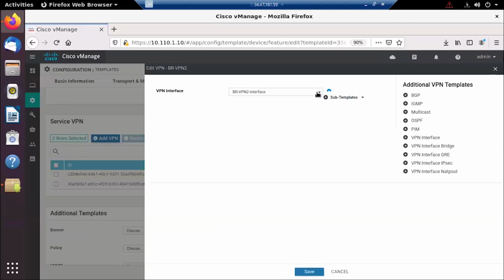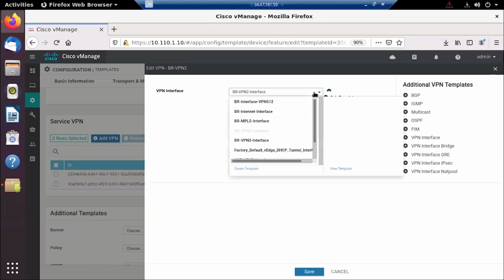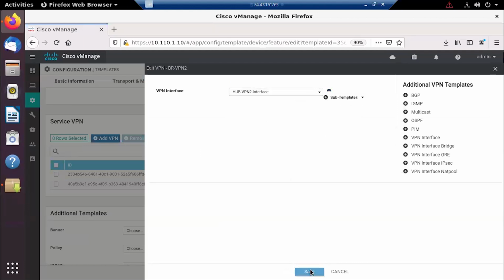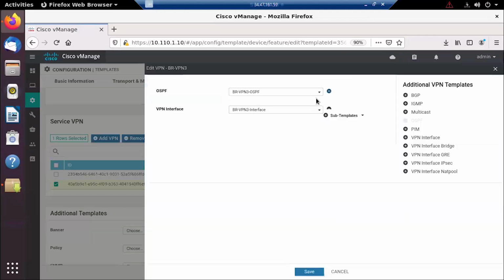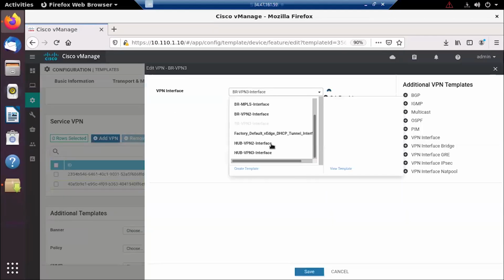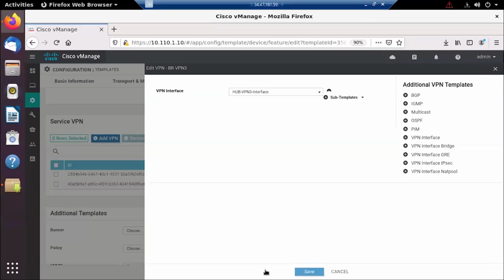I will remove OSPF, and in place of VPN2 interface, I will select Hub VPN2 interface and click on Save. Similarly, I will edit this as well. Remove this VPN interface, change it to VPN3 interface, click on Save.